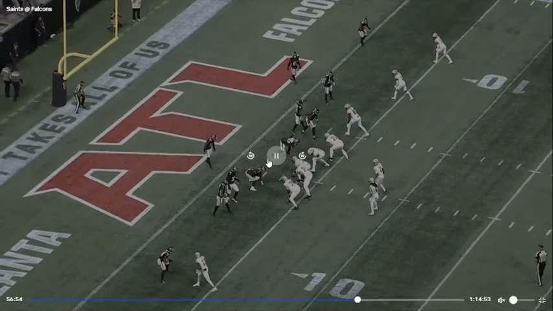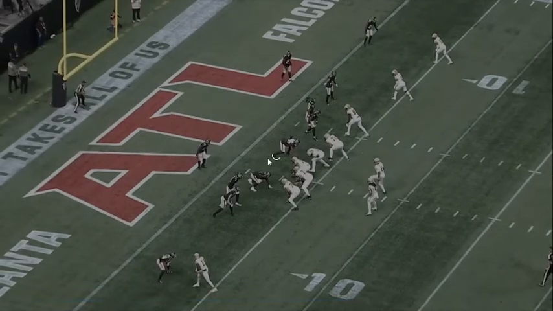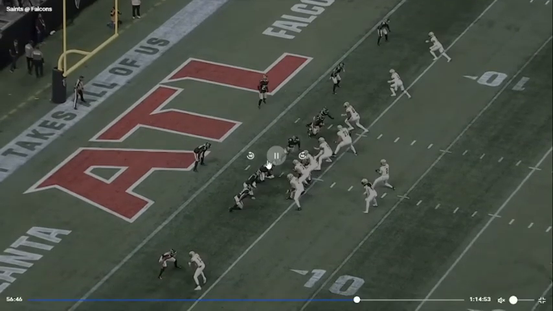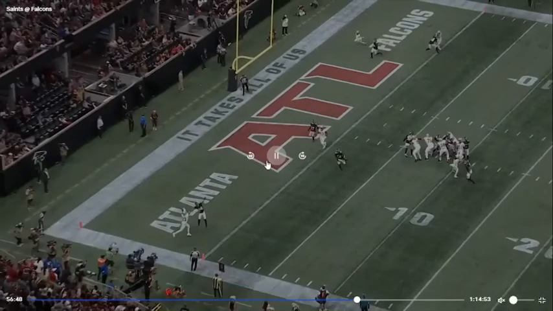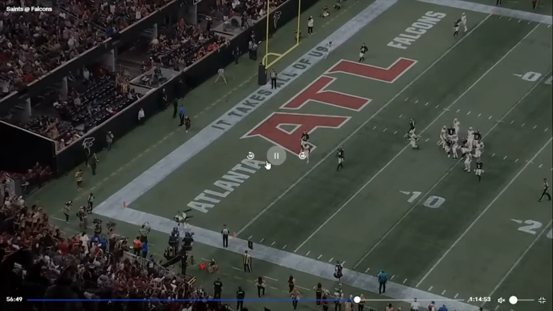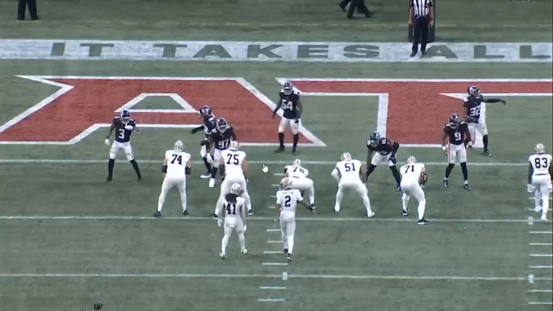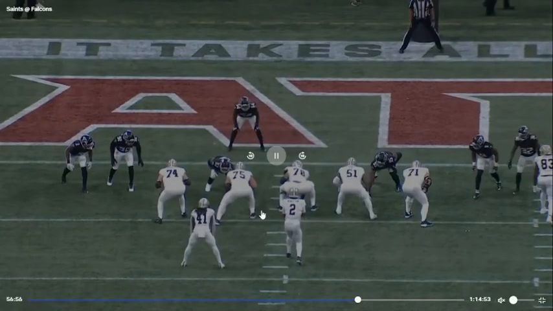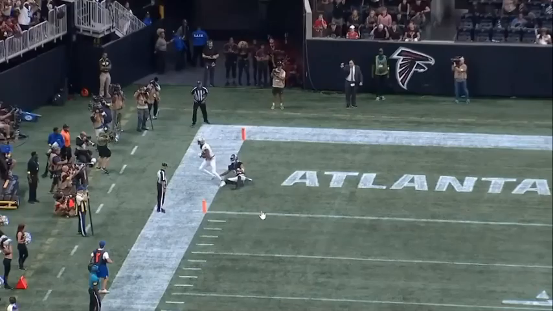I could see that, but then again, he could get swiped and get beat even worse. You're thinking you're in good position here. He tries to swat it, but it's just a perfect throw. There's no defense for a perfect throw, and that's what that was.